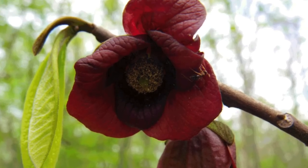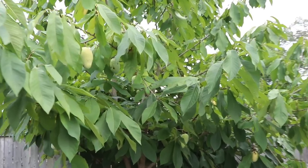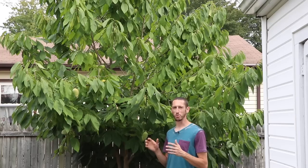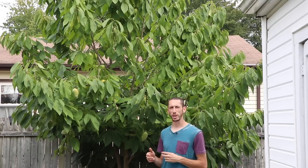The flowers of the pawpaw are small and maroonish red — they're not very showy. The scent of the flower sometimes isn't very strong, and they're insect pollinated, which can result in low pollination sometimes. When the flowers do have a scent, they can have a rotten meat smell, which draws in beetles and flies to help cross-pollinate the pawpaws. As a result of potentially low pollination, it's advised that you plant at least two different varieties. My neighbor has two varieties — a sunflower variety and a mango variety — for a total of three trees.